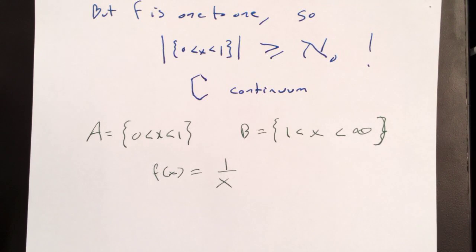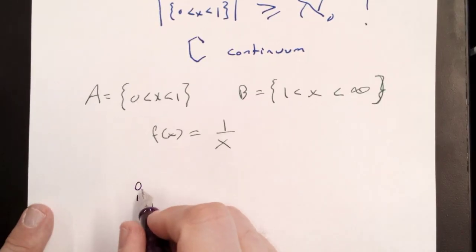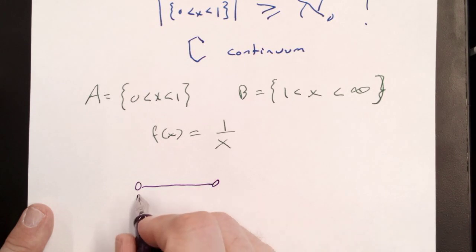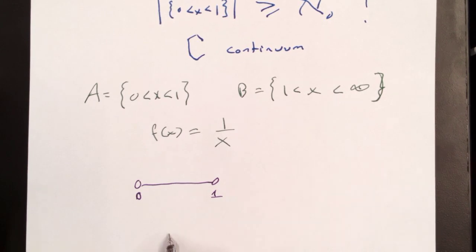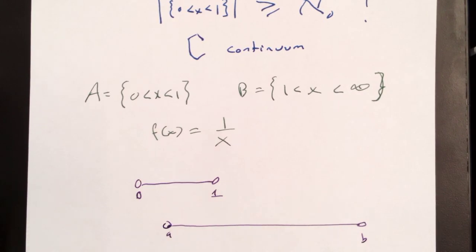I can actually show that any interval from A to B is the same cardinality as the continuum. If we think of this like a piece of a line, right? From 0 to 1, that's a line. Yes? 0 to 1, right? That's a line segment. Now pick another line segment. Any length you want, any numbers you want. Here's my function.